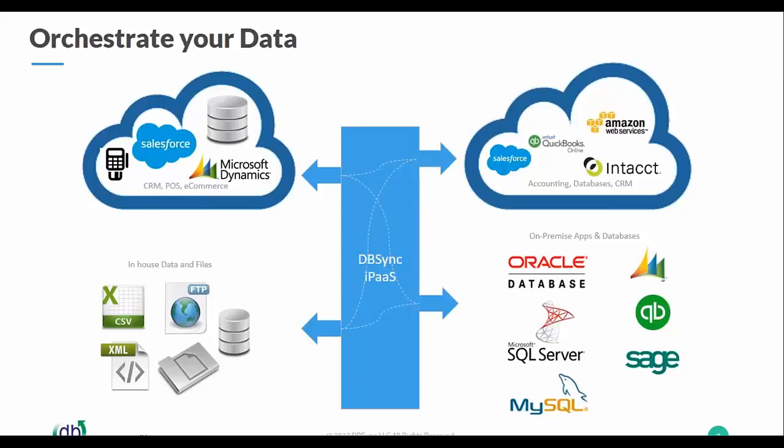By orchestrated data, we mean you can set a certain number of rules or triggers or, of course, business processes and criteria, which, only on being fulfilled, will the data be synced over to the other application. For example, you might have a lot of leads within your Salesforce or any CRM for that matter. It could be Microsoft Dynamics CRM too. That is where DBSync comes into the picture, when it allows you to decide on certain rules or business processes, which upon being fulfilled would only then be moved over into your accounting or database.